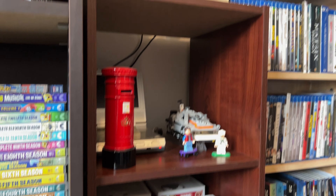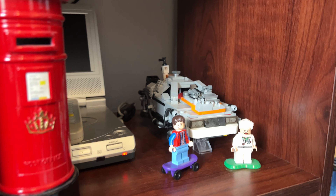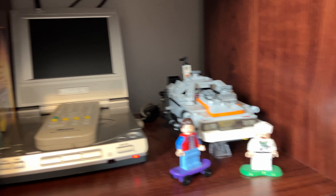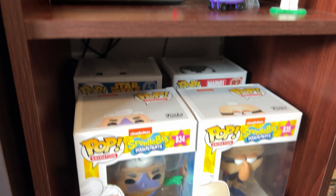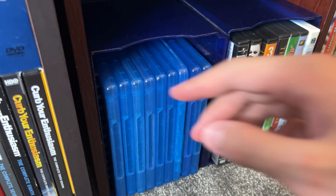Moving on to this shelf. Up at the top there's a clock and a TV antenna. One of the few Lego sets I own — the Back to the Future DeLorean — pretty nice. There's a coin bank and a mini DVD player, some Funko Pops covering TV wires, and a little CD holder with some empty Blu-ray cases I've collected over the years. There's also a small holiday section on DVD — Halloween movies and Christmas titles — though a lot of these have been upgraded to 4K and I'd love to get them there eventually.